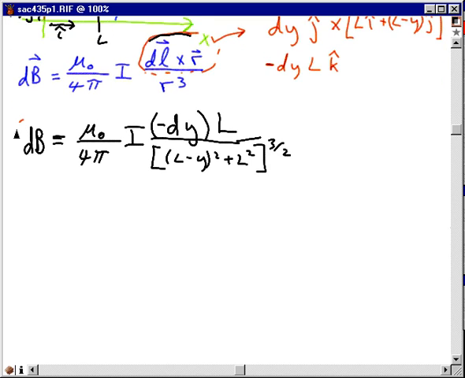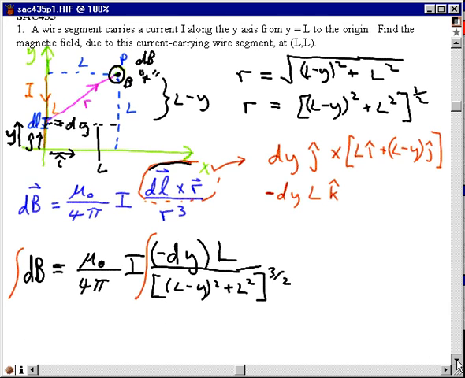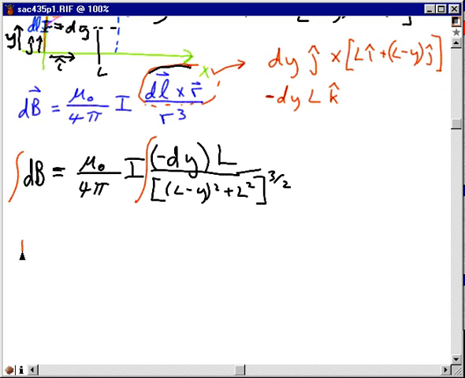So I'll integrate on both sides over here. I'm just summing up all the infinitesimal contributions to the magnetic field at point P due to the infinite set of infinitesimal segments along this wire. And I'm going to wind up with the total magnetic field. We don't have to resort to the mathematical tools on that side to do the integral. It's just the definition. The sum of the pieces equals the whole.